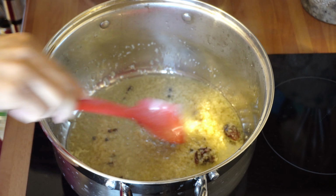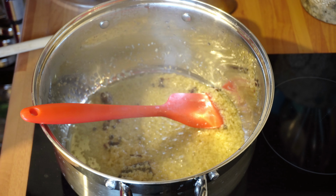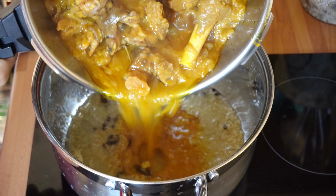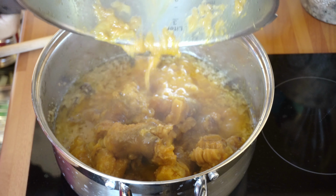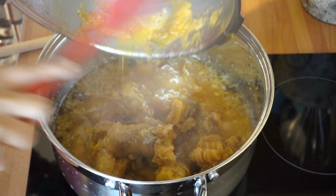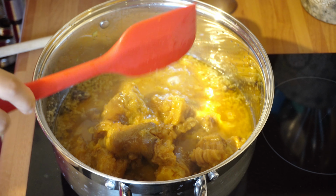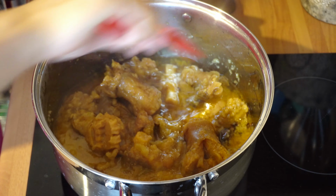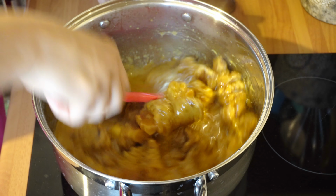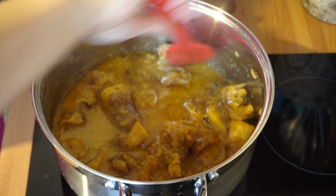So once the ginger garlic is nicely browned and cooked, I'm going to very gently add my cooked paya straight into that. And I'm now going to bhuna this for about 10 to 15 minutes, adding small amounts of water into this to make sure everything is broken down properly. And I will show you how that looks once it's done.